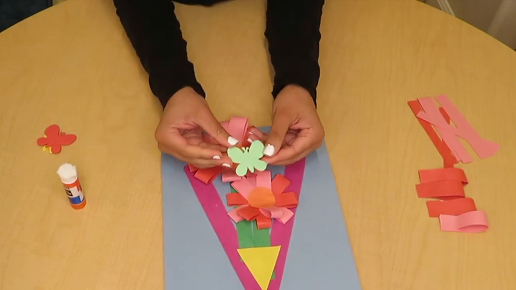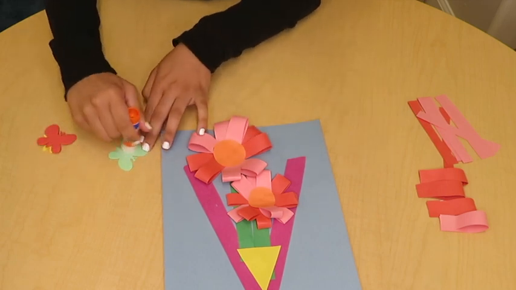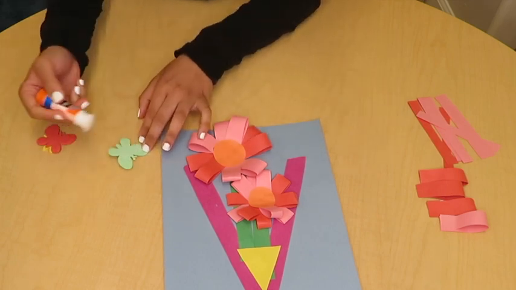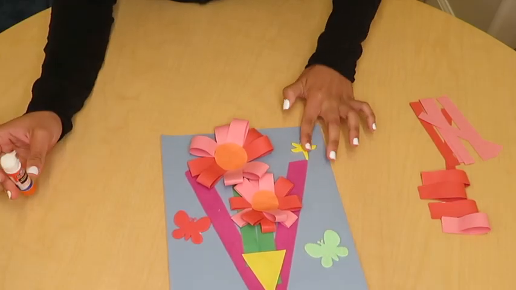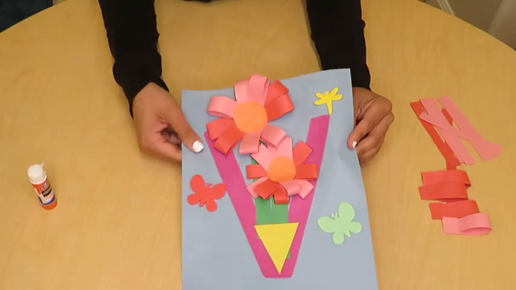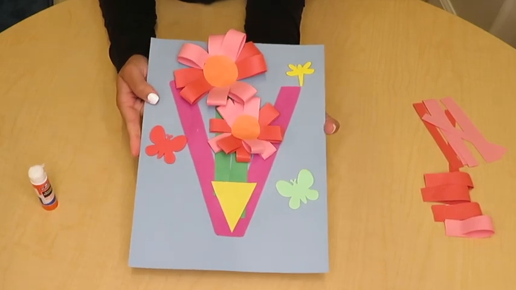And I'm going to use our little butterfly prop so I can put it around. Because during springtime, all the bugs come out, the butterflies, the flies, the bees. And here's our little V for vase. Isn't that beautiful? Yes, I love it.